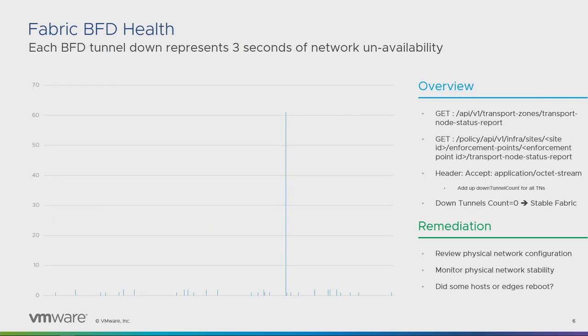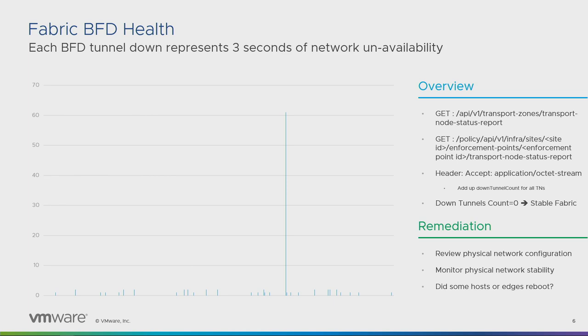Now, I've shown two APIs here. They're the same. They give you the same data, just one's older than the other one. Earlier when I talked about the active span, I showed you all those connections in the BFD tunnels, right? This API will give you a summary of all of the connectivity and health of BFDs for all of the transport nodes, okay? So here I've chosen to only graph the BFD health.